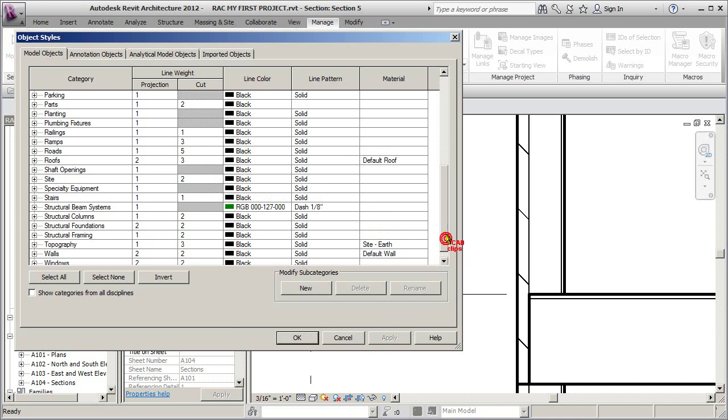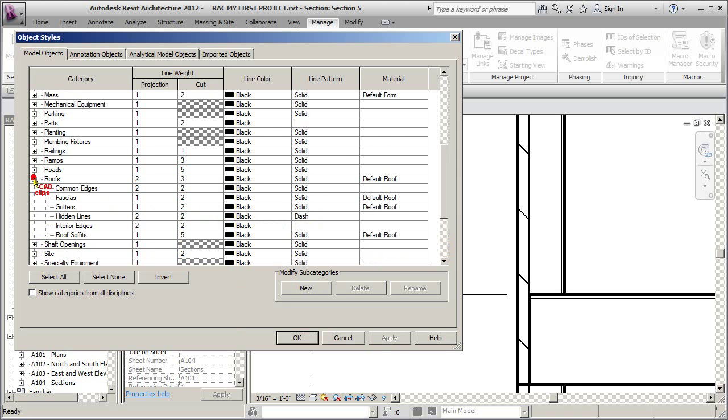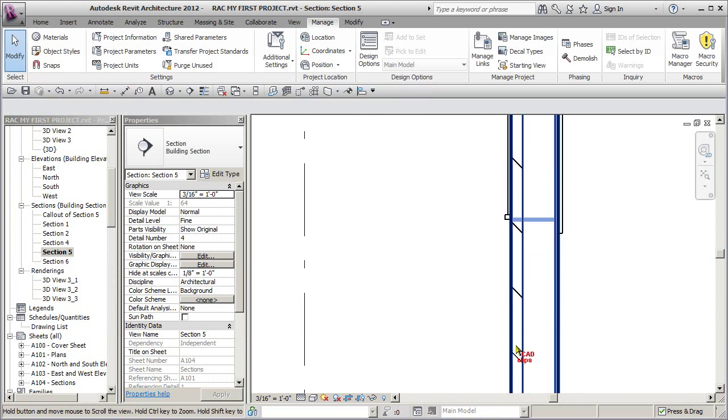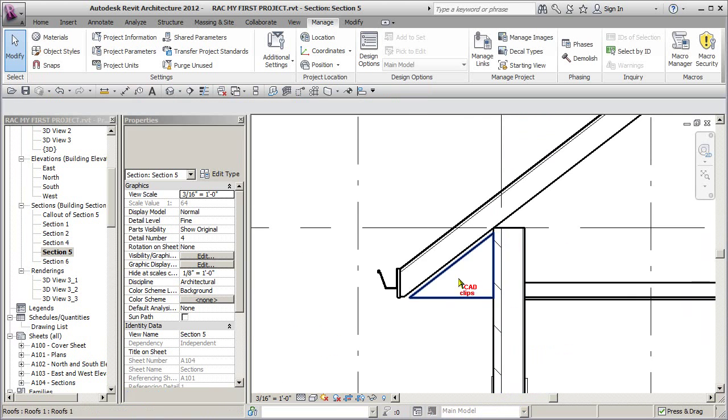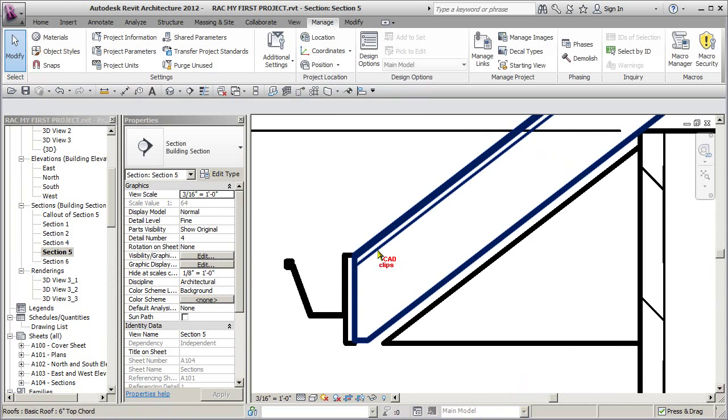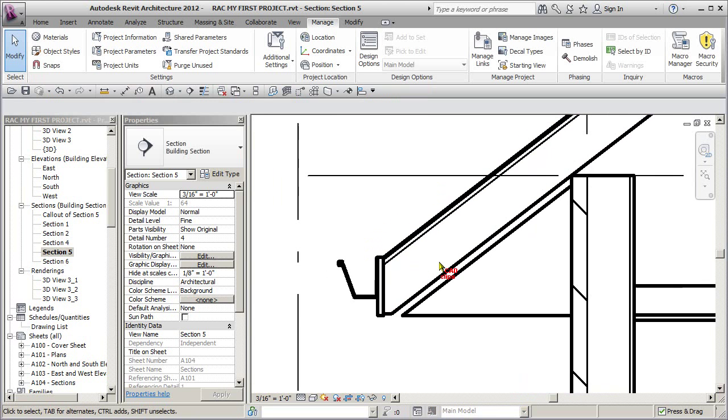What about roofs? Let's have a look. Roofs, the cut I'm going to make a 2, and the common edges I'm going to make a 1. Now I'm going to hit apply and hit OK. I wish I had been looking at a roof at the time, but now you can see that this line is thinner than this because that's a common edge.